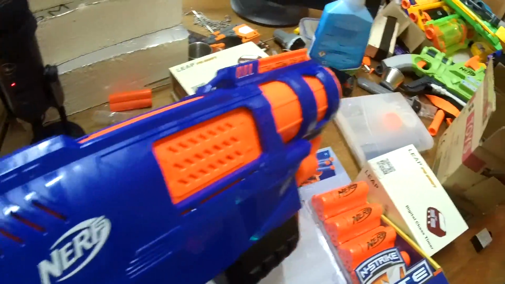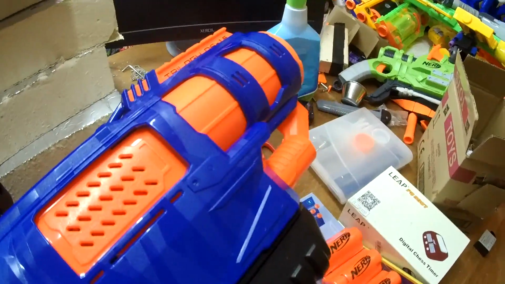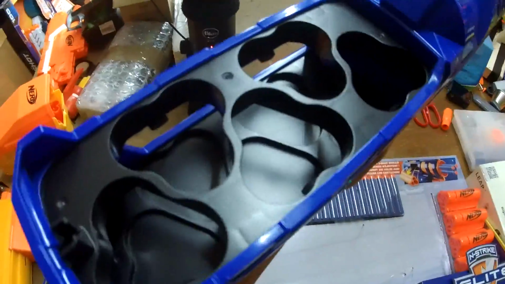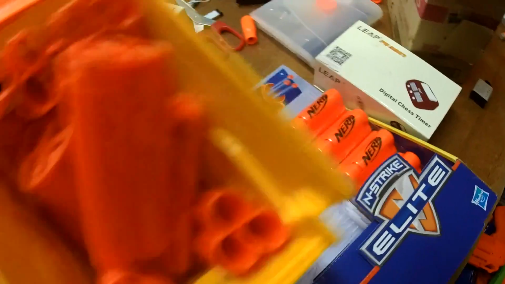I'm actually kind of curious to see how this primes now. It's blue! Now, one thing that I am a little bit gutted about with this is that it seems to lack an internal magazine. What's in the stock? Oh, nothing. In which case, I guess we'd better unbox these. We're going to unbox the shells with the shells!